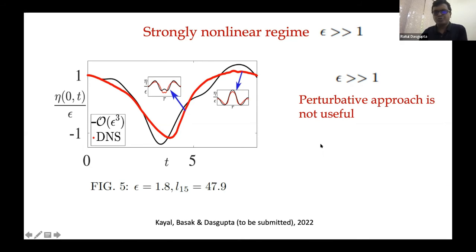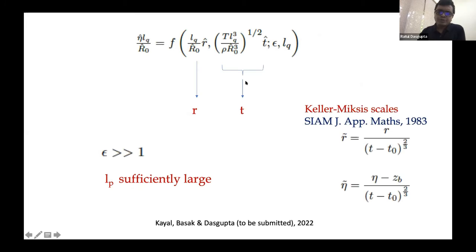I'm going to show you some results here. It turns out that if you just do a simple dimensional analysis, then without knowing anything, one can write that my interface, independent of the value of parameters, I should be able to non-dimensionalize. So if the interface eta is a function of space, time, and all the other physical parameters in the problem, then I should be able to non-dimensionalize that expression. If I do this non-dimensionalization naively using the linear scales, this is the way I would do it.